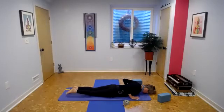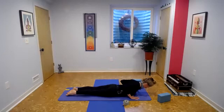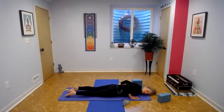So let's bring the hands in line with the shoulders, the palms pressing into the earth, hugging the elbows in towards the body. The forehead rests. Lift up those kneecaps, a nice strong cobra tail. And then we're going to inhale and lift the head, keeping the chin tucked, pulling the shoulders together, getting a little higher, maybe every breath. Good. And then when you're ready, come down, rest a cheek on the mat.